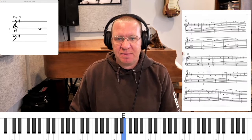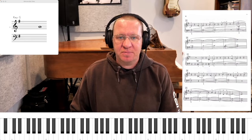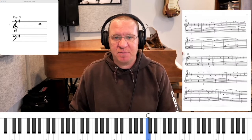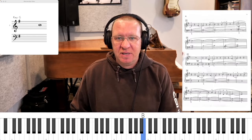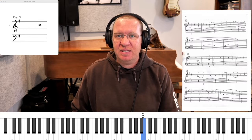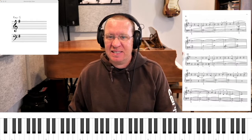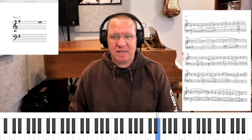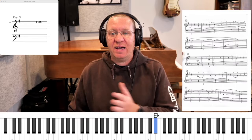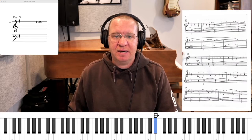I got a rest. I got my 2 on my F sharp, G, again 5 to C. You know, this is a repeat kind of from last page. 4 to the B, thumb on that G, so we've moved just a little bit. 2 to B, rest, 5 to our E, lower it down a half step with my 4, E flat, and I'm just going to hold that all the way through that whole second line, if you see that.